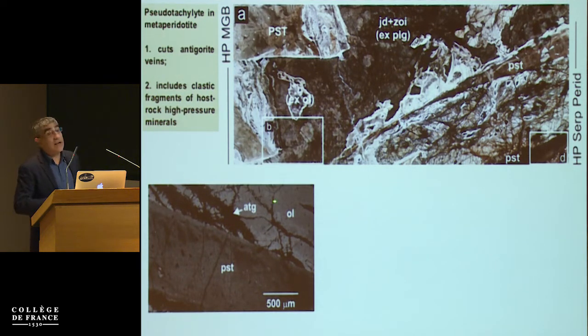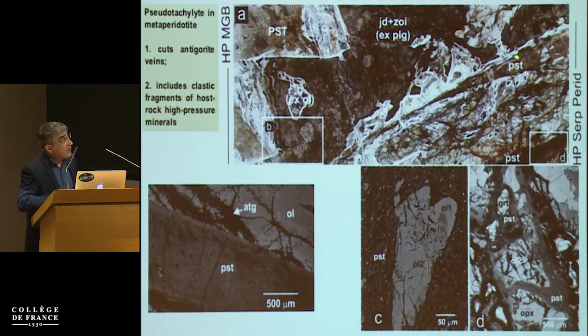If we look inside the high-pressure serpentinized metaperidotite, we see the same: pseudotachylite cutting through prograde antigorite veins. And if we look at the olivine clasts inside the pseudotachylite veins, we can see they are composite again, and they display a mantle olivine core overgrown by high-pressure metamorphic olivine. And if we pick up a pseudotachylite vein like this, we can see it contains clasts of OPX and olivine truncated by antigorite veins, which are in turn truncated by the pseudotachylite melt. And embedded in the pseudotachylite is a pseudomorphic replacement after the mantle plagioclase.